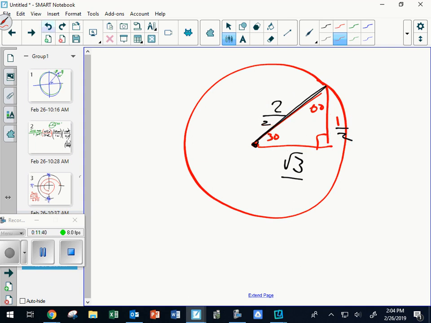Start with 1, 2 and the square root of 3, but then just be smart enough to know, how do I make this have a radius of 1? Divide by 2. Everywhere. You might be like, I'm not doing it that way. Oh, okay, well, then you're not going to understand when we get to the tough ones. You have to be able to handle this, because a lot of times the radius is 1.